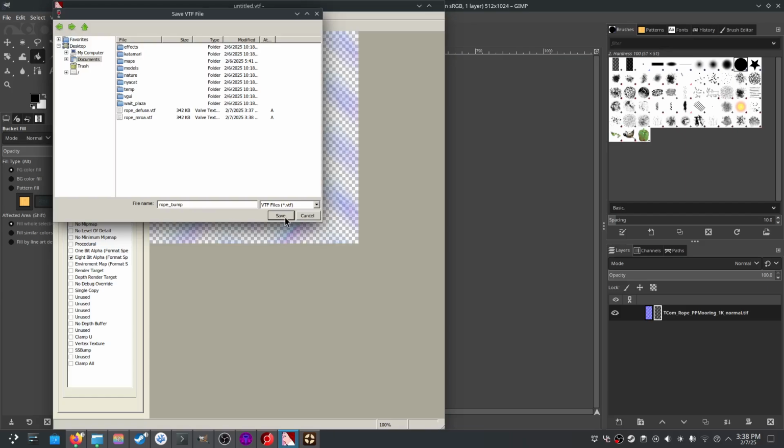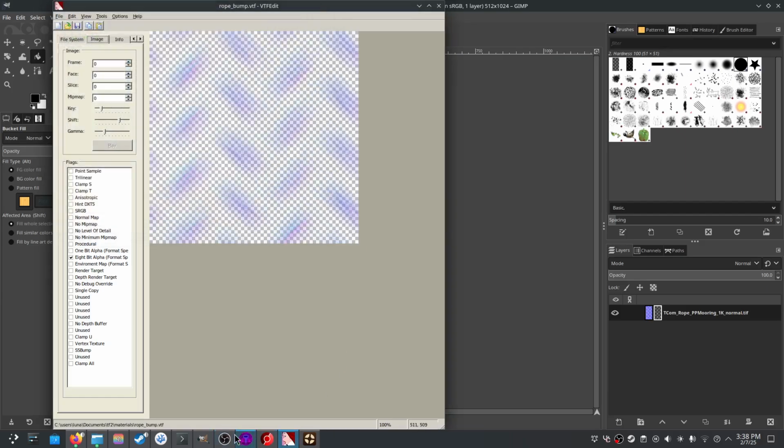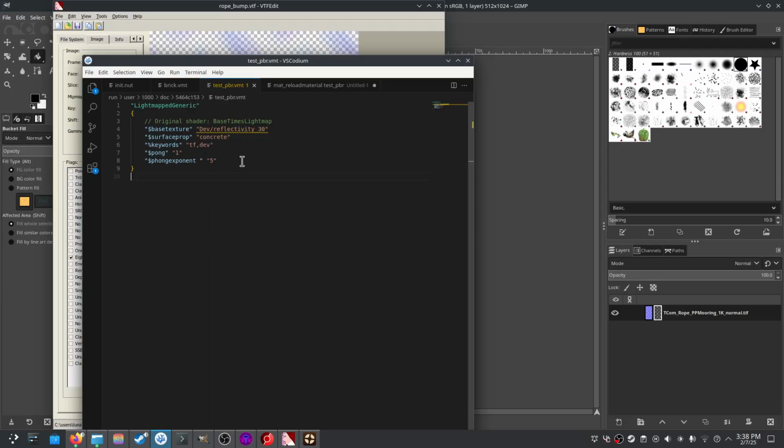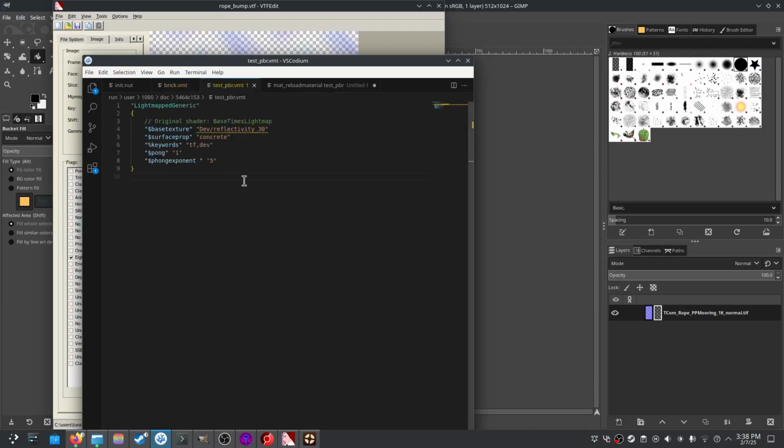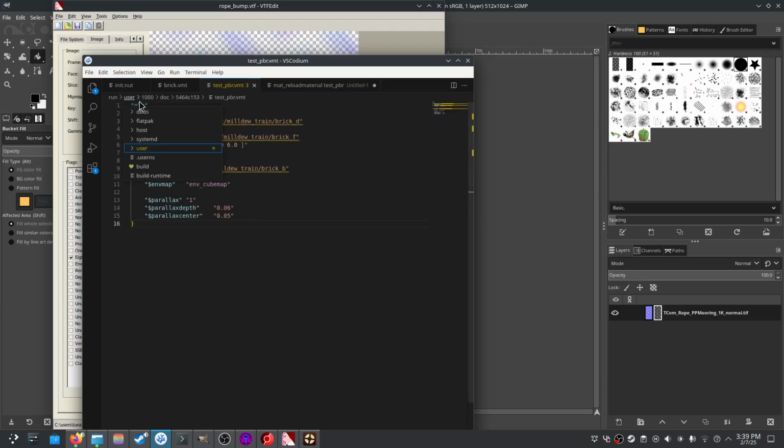Bump. Okay. Now here's where the real magic happens, like the olive gets put onto the sandwich. I'm going to copy this. Here we have the PBR material, and then here's the base texture, which is going to be the diffuse.